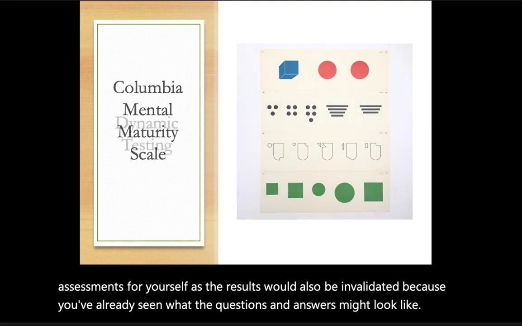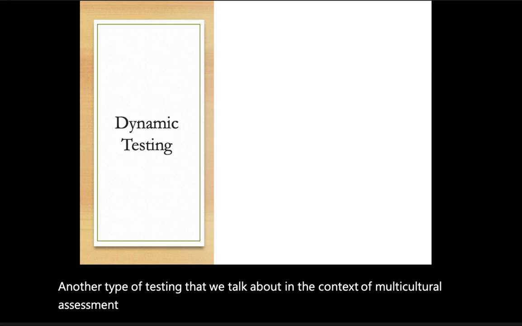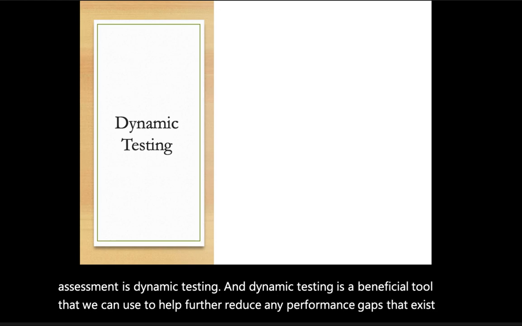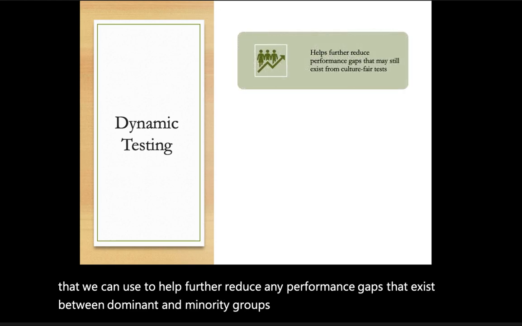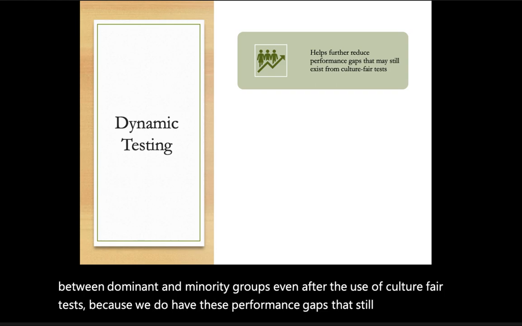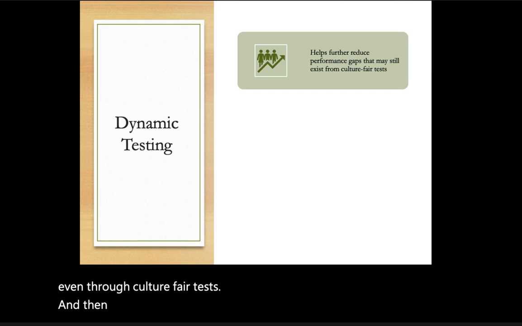Another type of testing that we talk about in the context of multicultural assessment is dynamic testing. And dynamic testing is a beneficial tool that we can use to help further reduce any performance gaps that exist between dominant and minority groups, even after the use of culture fair tests. Because we do have these performance gaps that still are displayed even through culture fair tests, and dynamic tests are our way of further reducing that performance gap.